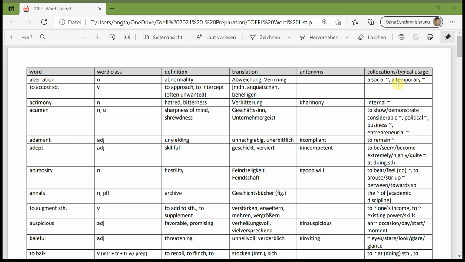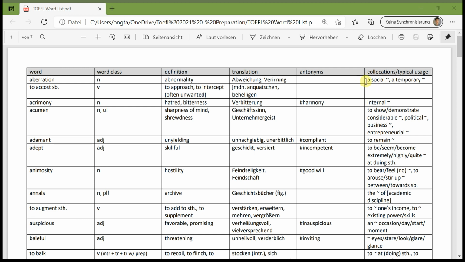And then, finally, typical usage and collocations is perhaps the most important category there, because this is where you get really introspective and you go like, okay, well, do I really know how to use that word, or in what contexts would I use this? And then you go and check whether those contexts that you would use the word in really exist, and whether this word is actually used in this context. And this is what you can use the corpus for that I showed you in the previous video.